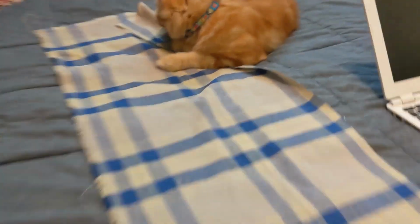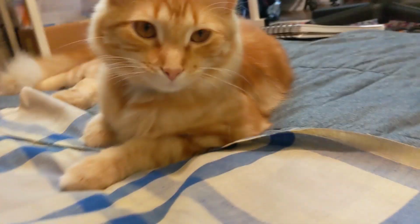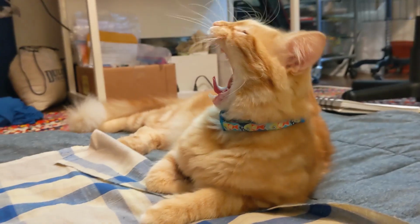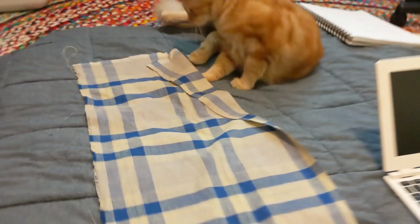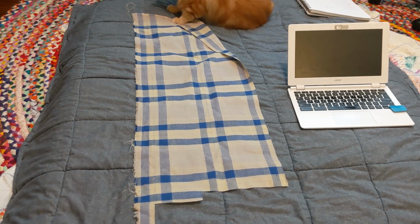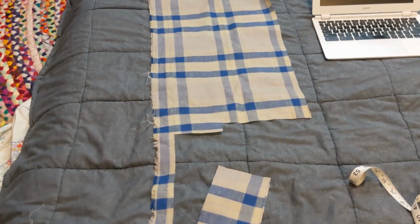And we have a kitty modeling on here. Hello. This is Big Face. He has a big face. And a big yawn. So I'm just delighted I have all of this little fabric left. And I've cut everything out.